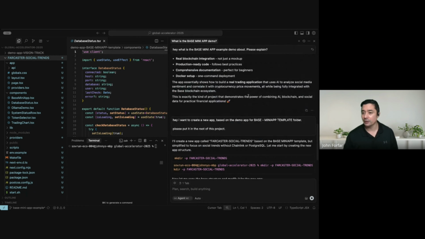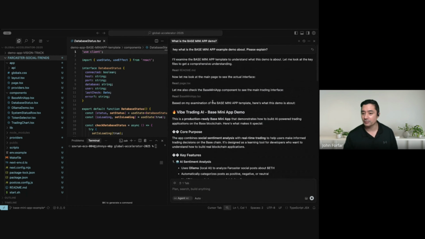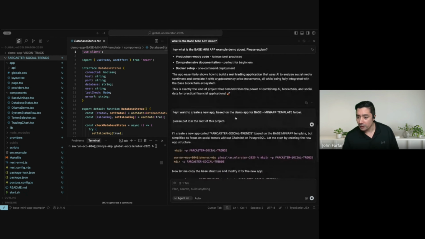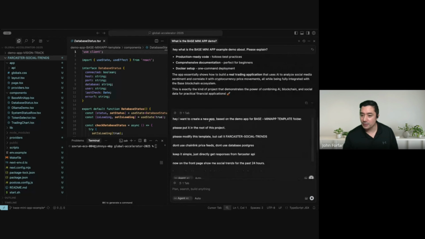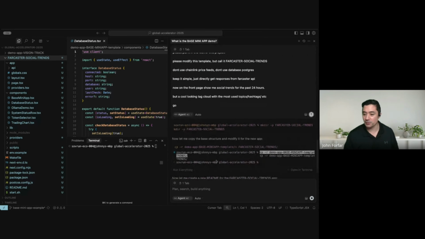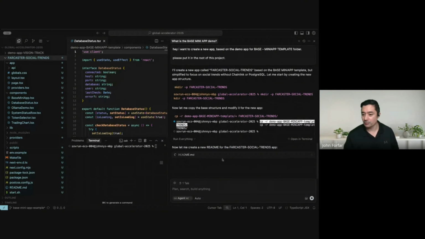It's taken all the stuff that I set up here, so all the things that I set in here, it's translating that into a technical spec, like a specification sheet. That's what it's doing by creating a README.